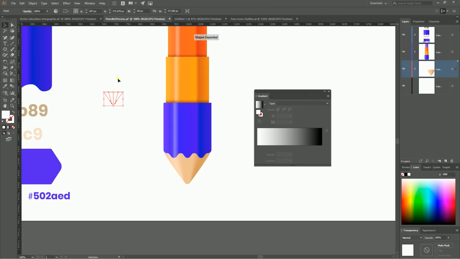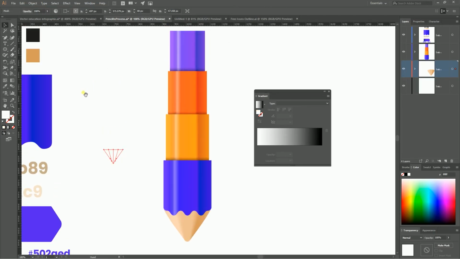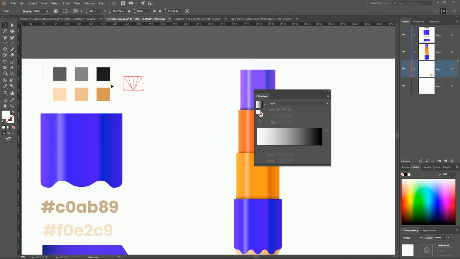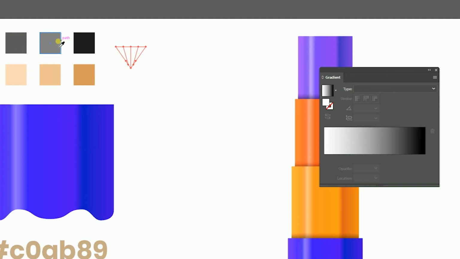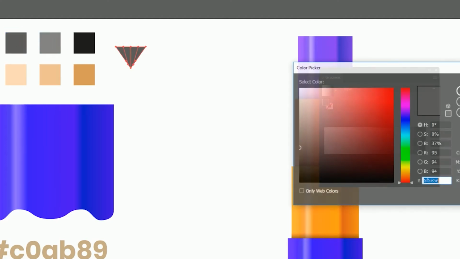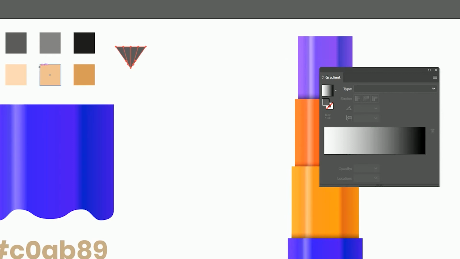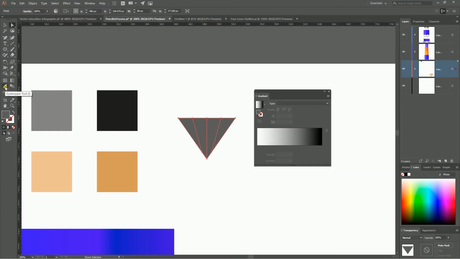Let's go again to these 3 guys, and first of all I'm gonna grab from my left this gray color. My initial color is 5F5E5E. With this color selected, let me focus on this shape more clearly. Where is my lasso tool?